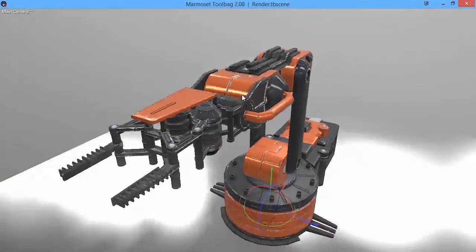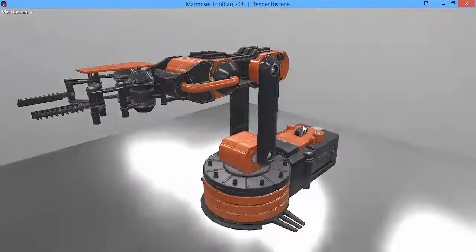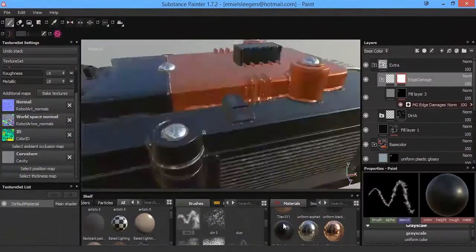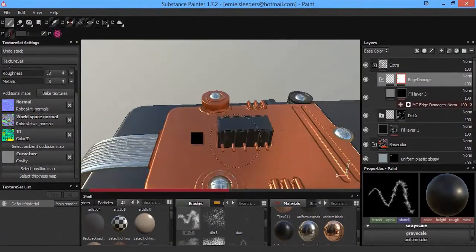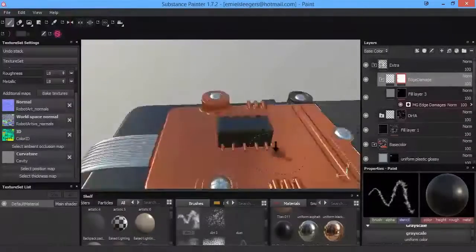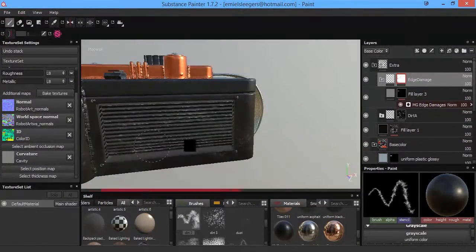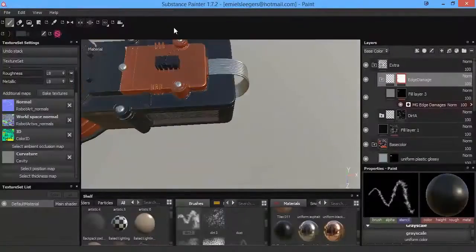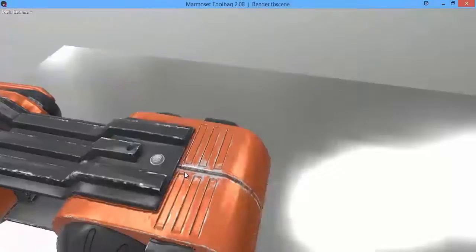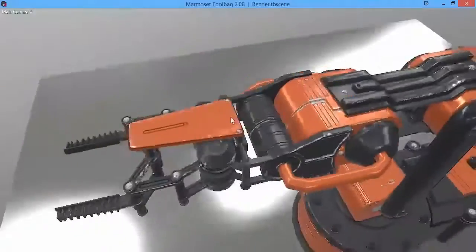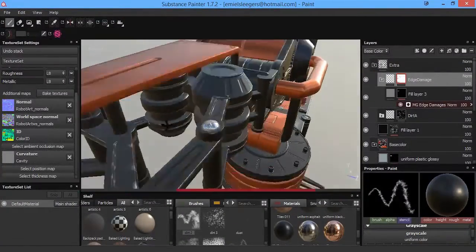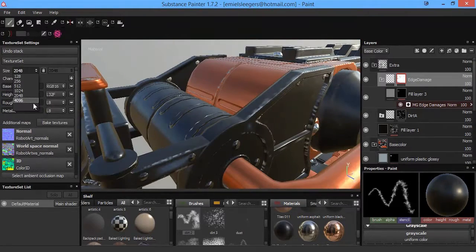I am just exporting everything, and in Marmoset I am just looking at it and just seeing if there are still points where I do not like to have that many scratches, like on this little block over here. I didn't want that. I wanted to just turn down a little bit on the fence. Just over here, I am just looking everywhere where I do not want to have all those edge scratches, and I'm just painting that out. That's basically it.